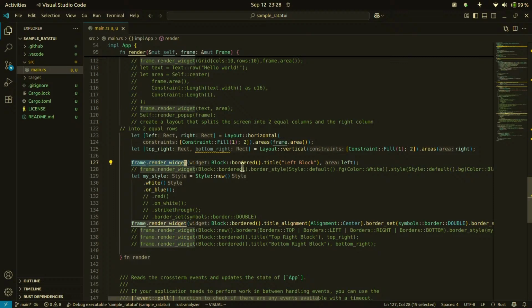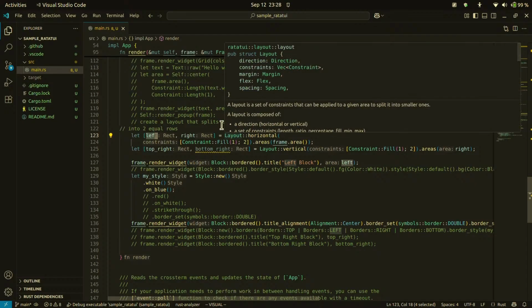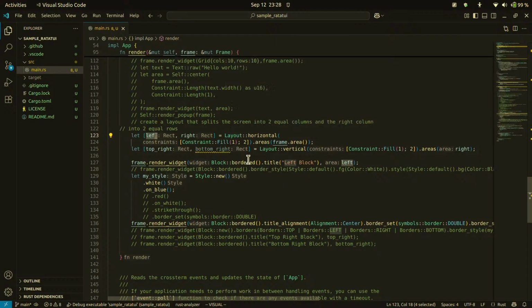What are we rendering? So there's a block. And that block is occupying area left. Okay. So area left. And area left is the layout is horizontal, so you have two sides, the left and the right.